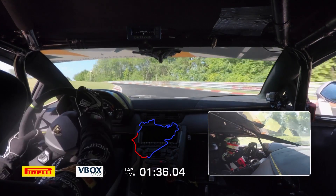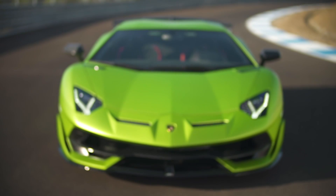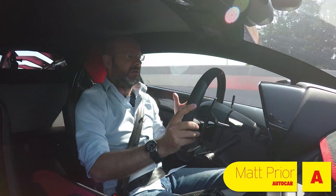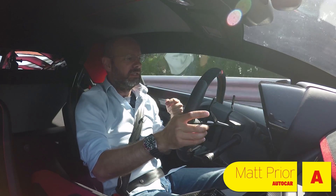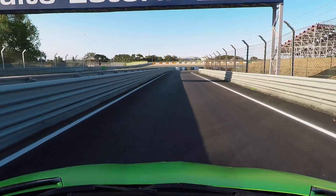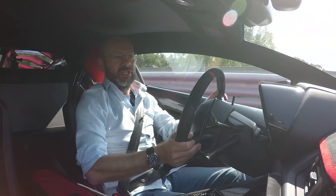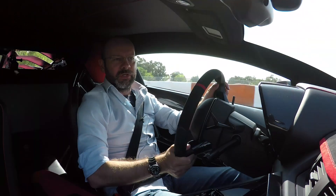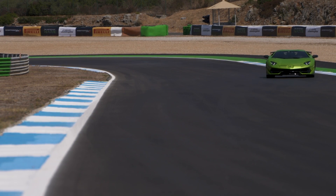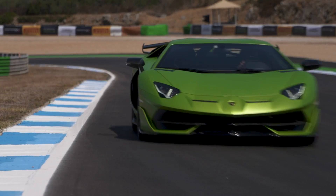But we've come, for reasons I'll go into, to a particularly unsticky racetrack to try the SVJ out. This is the Aventador SVJ on a brand new surface at Estoril racetrack, which means there's no tyre degradation to speak of. The grip levels are quite low, and apparently this is giving some issues to exploiting the SVJ's full handling.